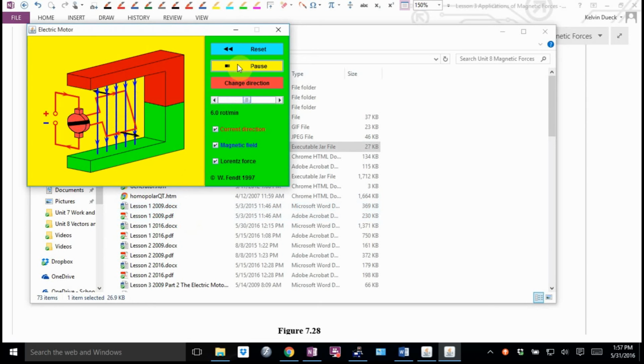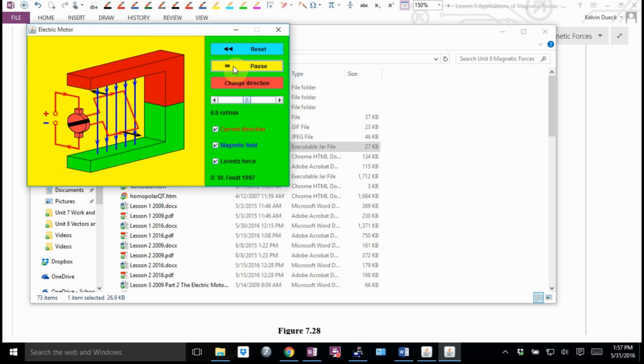Let's pause right here. Right now, no current is flowing. There's a gap in between these metal contact brushes. By the way, this thing here is called a split ring commutator. We'll write that word down in a little bit. But that's what allows you to guarantee, if I hit resume, current is flowing through the top, going this way, magnetic field is going down, the top is going to feel a force to the left, the bottom is going to feel a force to the right.